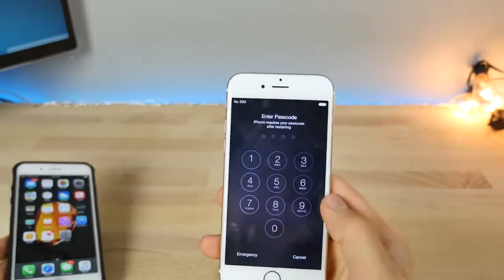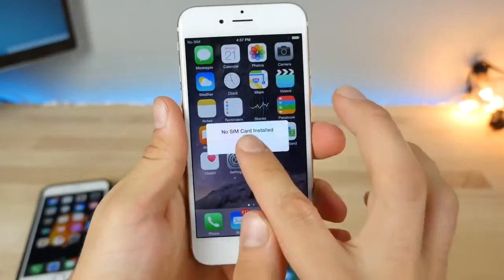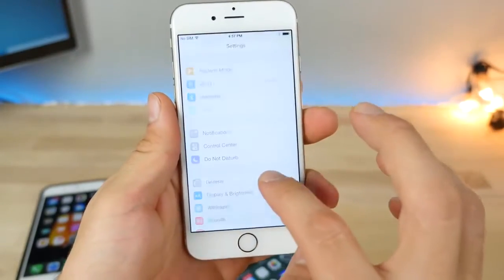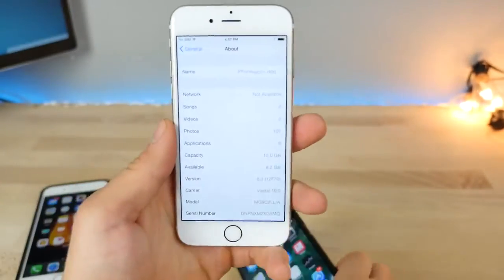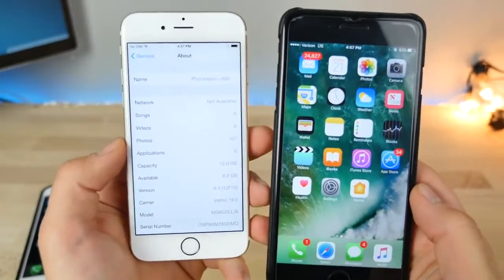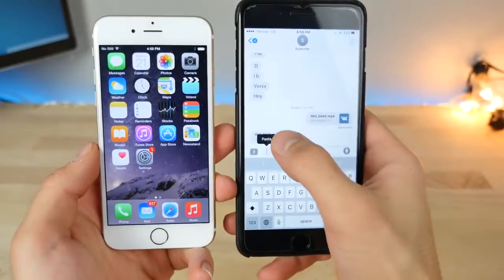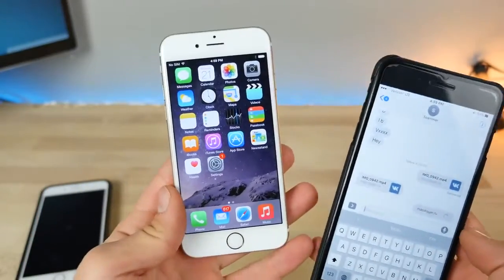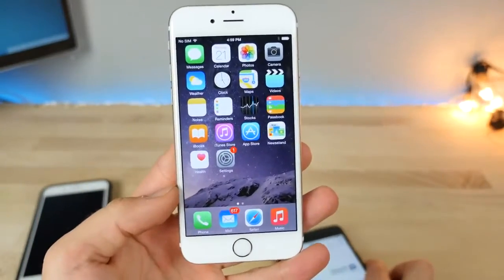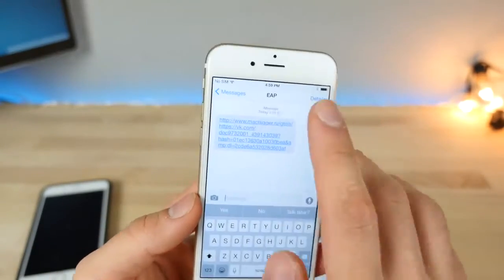And I'm actually very curious how far back this goes. So I've got my iOS 8.3 iPhone 6 right here. I want to see if this still works on older firmwares. I know it works on iOS 9 all the way back down to 9.0, but does it work on iOS 8? All right, so once again, we're going to send this link to the unsuspecting user, a friend. This could actually make for a really good prank because it may not have any bad effects that we don't know about.